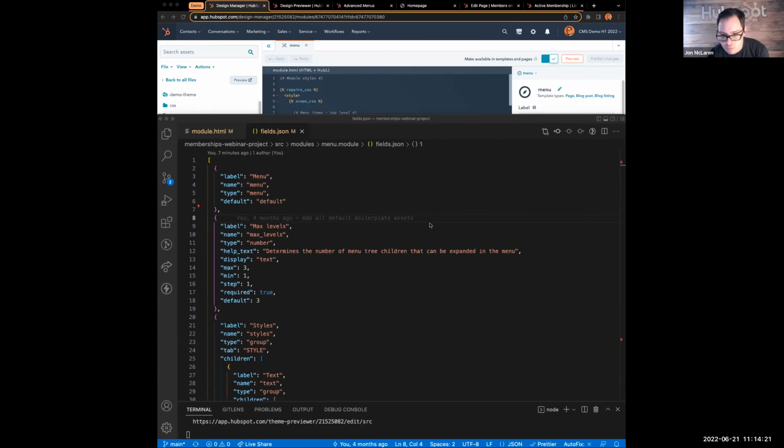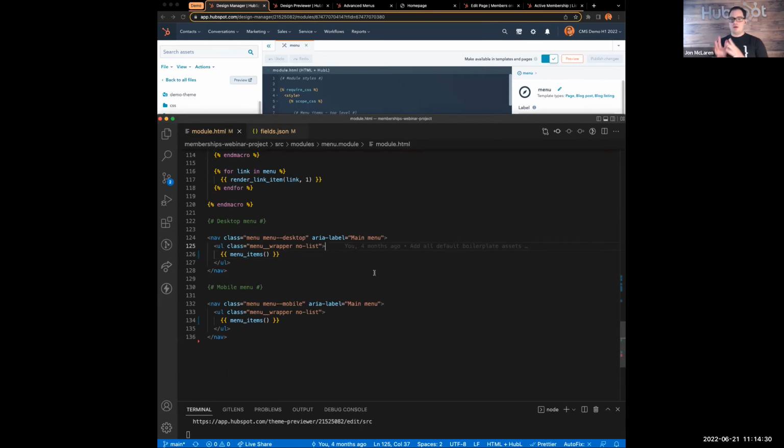Let me just share my screen. All right. So I have the menu module open in VS Code. This is the exact one from the HubSpot boilerplate. And I have my screen zoomed in, but if you have any trouble seeing, we will be dropping a link in the chat to a blog post that went out recently explaining a lot of this. That post includes the code and the steps that I'm taking so that you can follow along. Additionally, all of the code shown today is available in a GitHub repository. Link is in the chat, hopefully. The link for that GitHub repository is also in the blog post in case we just link that out.